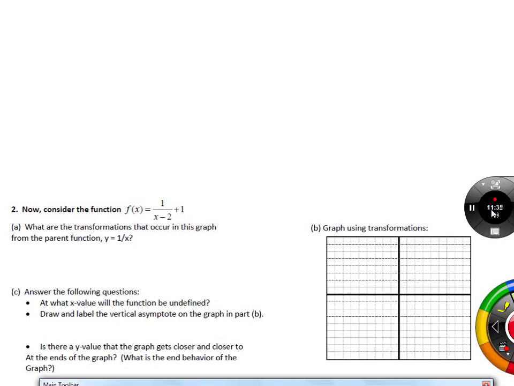Somebody raise your hand and tell me, what is this -2, considering it's affecting the x? What kind of transformation is that? I didn't hear clearly. Okay, so it's going to be horizontal because it's affecting the x. Is it a translation, a reflection, or a stretch or compression? A translation. Okay, so it's a horizontal translation. Which direction? Left or right? Right, because of the x minus h thing. All the horizontal stuff is kind of weird. 2 units.